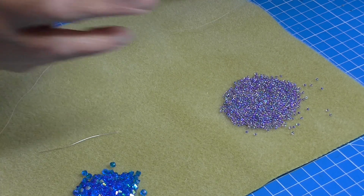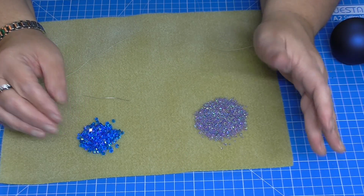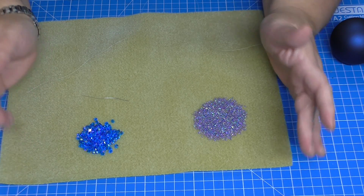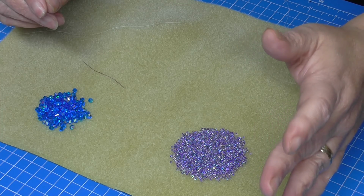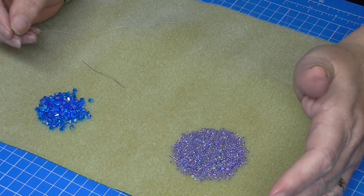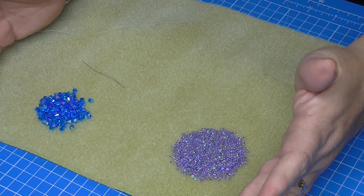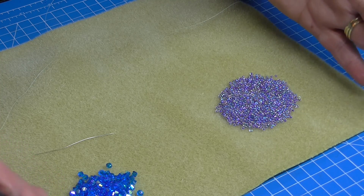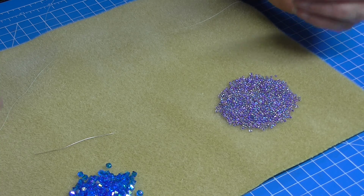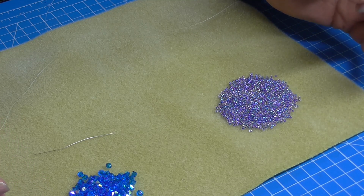Now, when it comes to the quality of the seed beads, this really does vary and it depends on the make and where you get them from. If you're buying them in bulk, what you will find is that the size of each individual seed bead can really vary. And that will make a huge difference to how your bauble looks. At the end, it will look quite uneven. However, saying that, if you're just starting out and you just want to have a go, then just buy some cheap size 11 seed beads and they'll be absolutely fine.